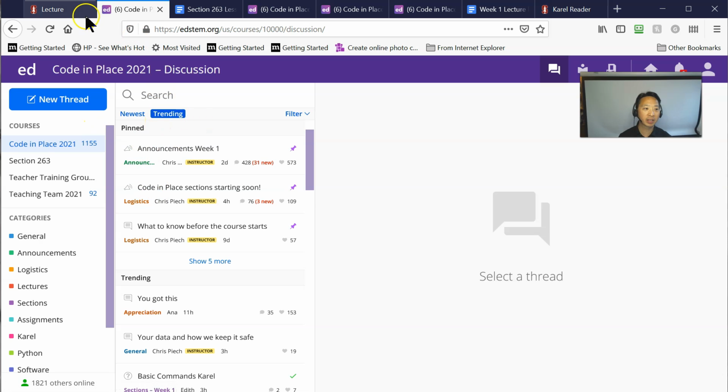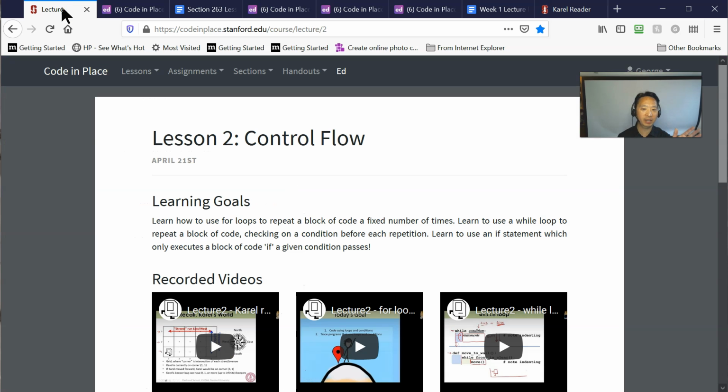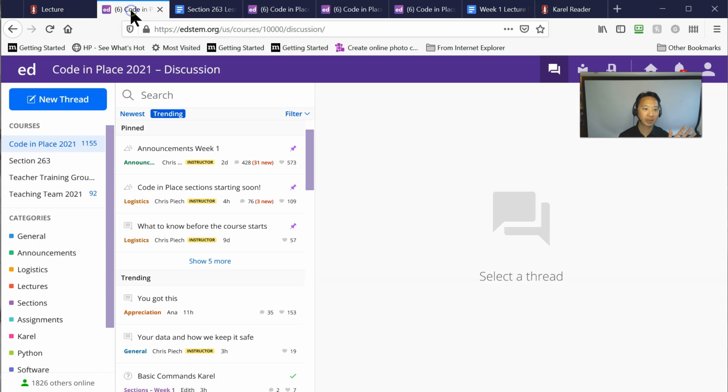But remember that the real meat, you should really be looking at the Stanford website to get access to your assignments there. But Ed has some really unique features, and Ed is actually our IDE for this course, so where we're actually going to be doing our programming. So that's very different than the normal Slack, Discord, Piazza. So that's pretty exciting. You don't have to install anything. You just do it all in the browser there. So we'll show you more in a minute.